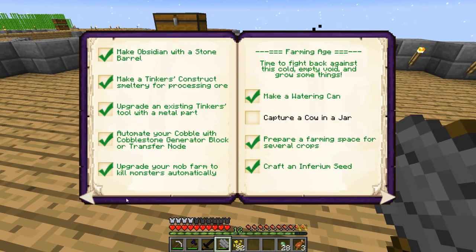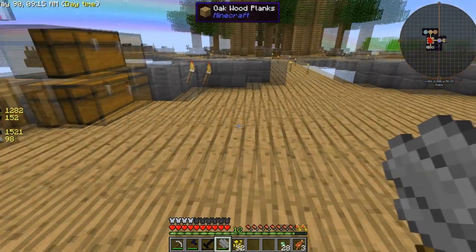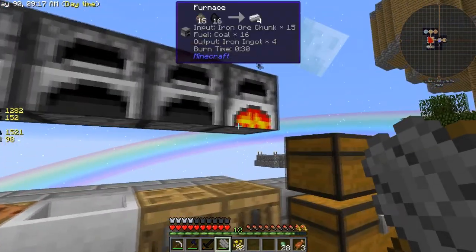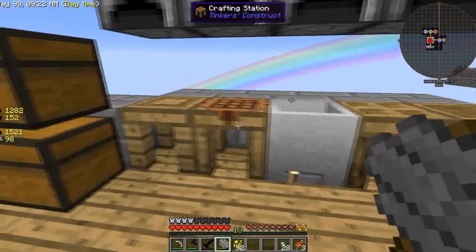And as you can see, we are doing really good in the farming age. We've got to obviously put a counter jar. We've proved this. We did the sand thing. I could do the tinkerer's thing off cam. That's meh. Make a mattock from Tinkers' Construct. Meh. But use nesting pens to automate resource collection from the chickens. I wanted to do that so badly, but we can't. We need hay, so I need to get that planted too. Struth. All right, let's try to get this sucker going.